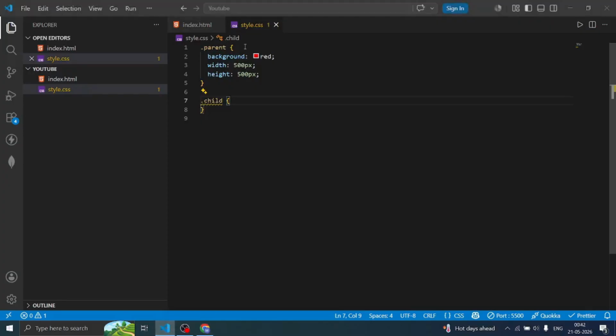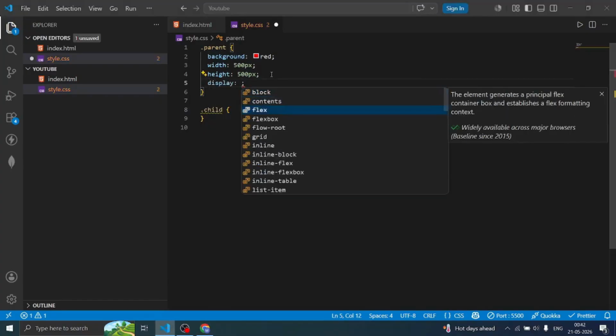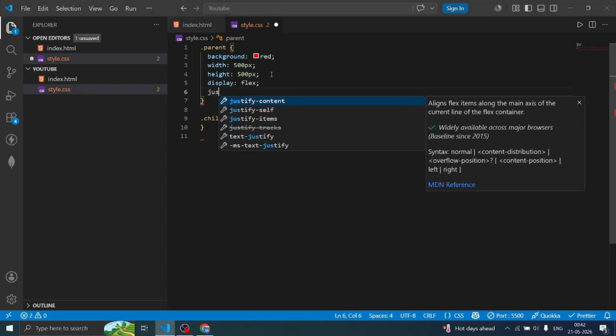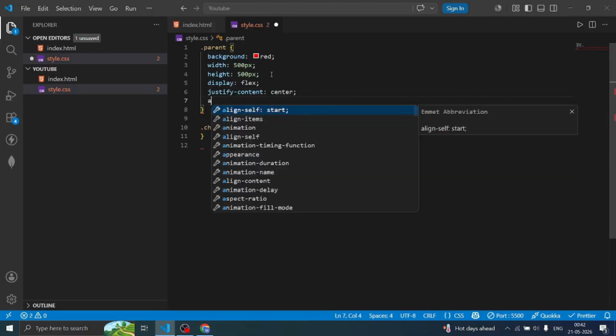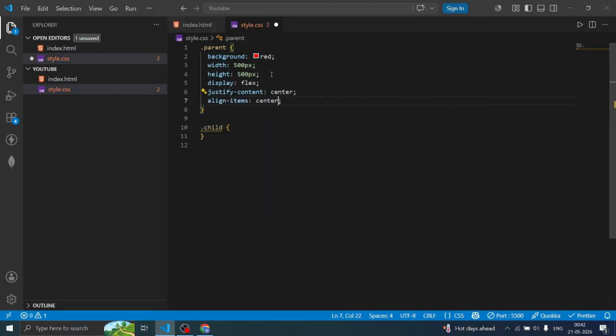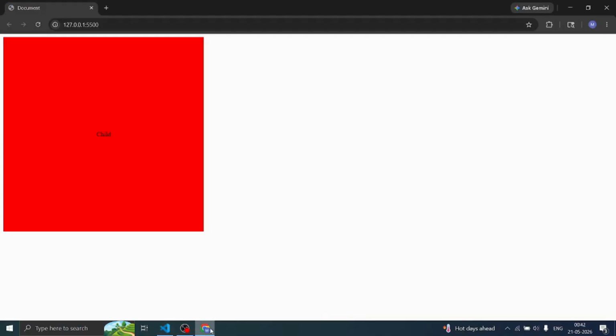To make it centered, you just have to add three properties to the parent through flex, that is display flex, justify-content center, and align-items center. Now if you check, yes, it has occupied the center place. So this is one approach where you can center a div.